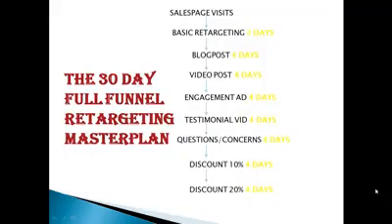So this is the 30-day full funnel retargeting master plan. You can swipe this if you want, or you can just re-edit or change 1 or 2 things here and there, just to customize this for your business, okay? But let's say you want to have a 30-day full funnel retargeting plan. So this is stage 1, someone visits your sales page. So probably someone visits your sales page and they didn't buy.